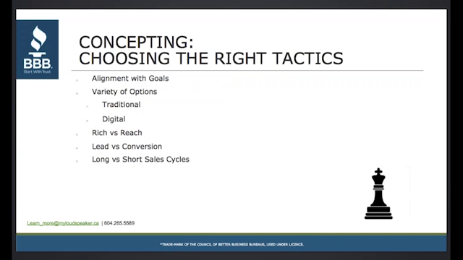Concept and choosing the right tactics. As you know, there are a million options out there now, not only in the social realm, but in the traditional realm. Now there's new mediums coming up called native advertising. There's a million things to choose. In order not to get overwhelmed by those, really just look at your target demographic and what they care about, what their behaviors are, what are they reading, what do they care about. And when you do that, it really, really narrows down those mediums. And that's when you can explore.